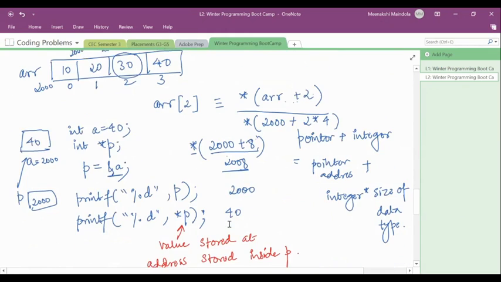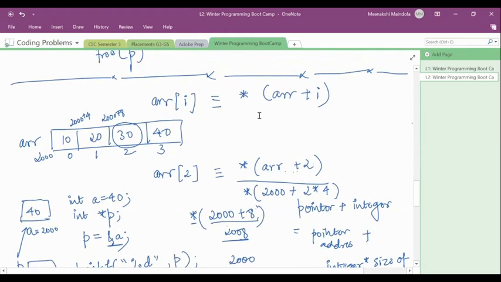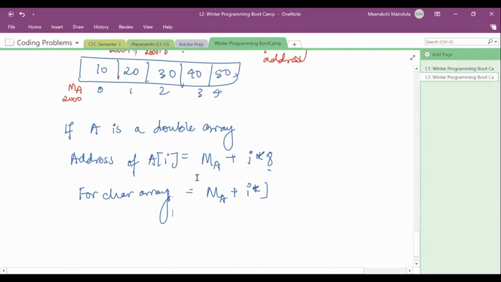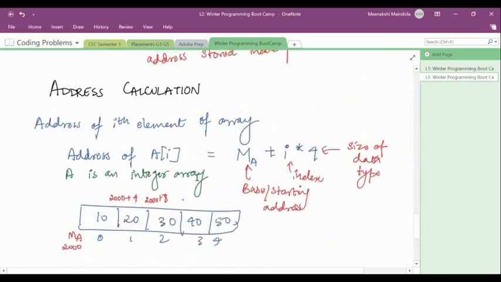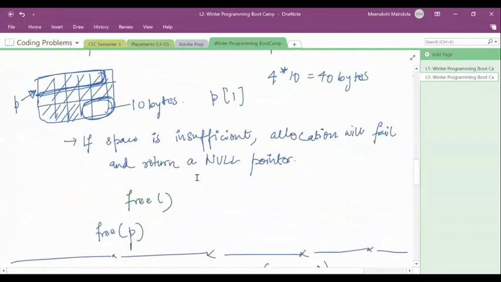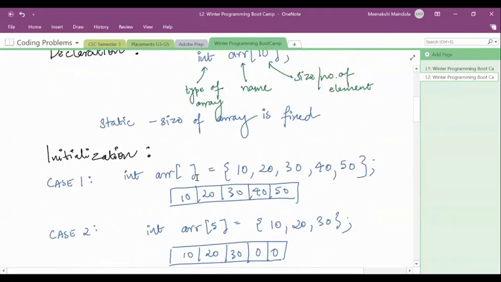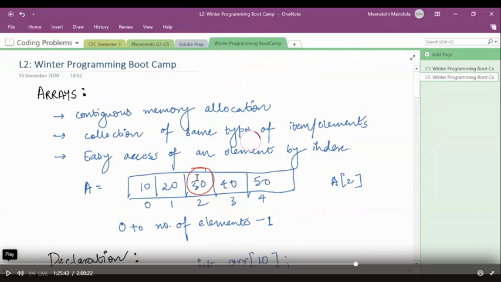And we looked into the different representations, how these statements are equivalent, as well as the address calculation of an array. So we have up till now covered all of the prerequisites for starting with coding questions for an array.